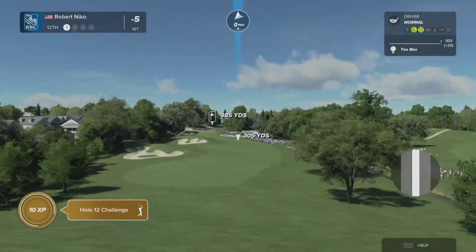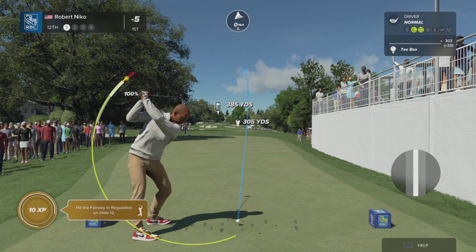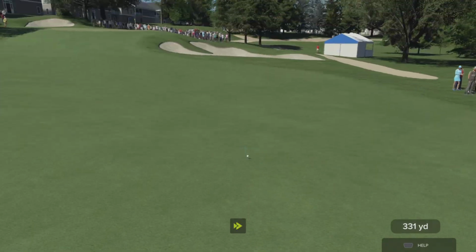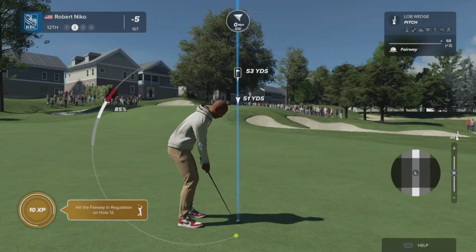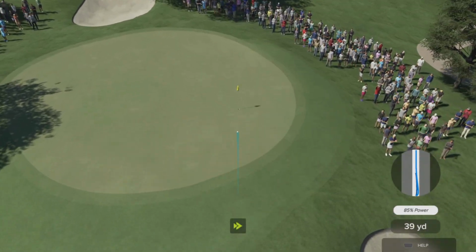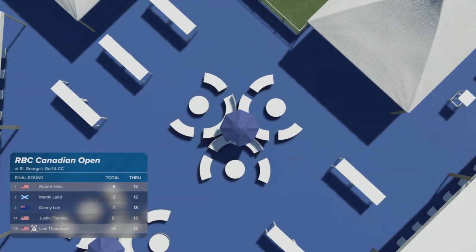And a par four awaits at this next hole. Feeling awfully good coming off an eagle at the last. That looks to be a fairway finder to me. Time for the second shot at the 12th. What a shot! Almost went in the bucket. Leading by 4 strokes after that one.